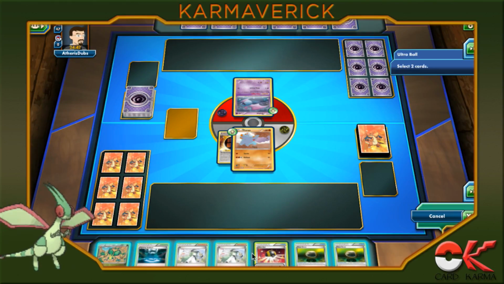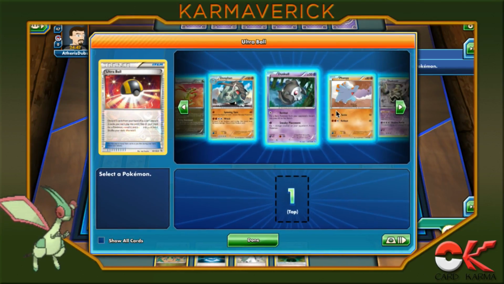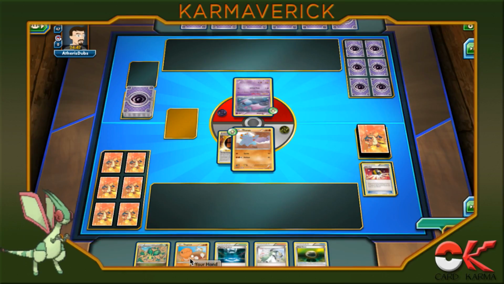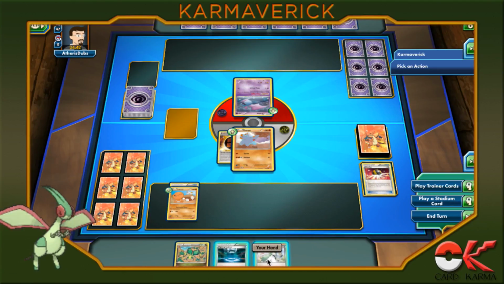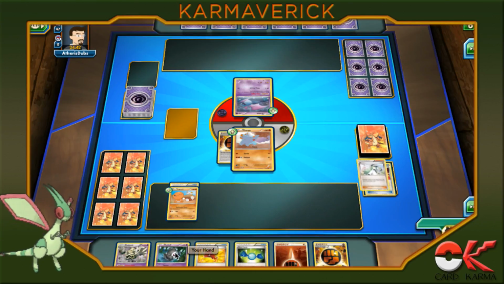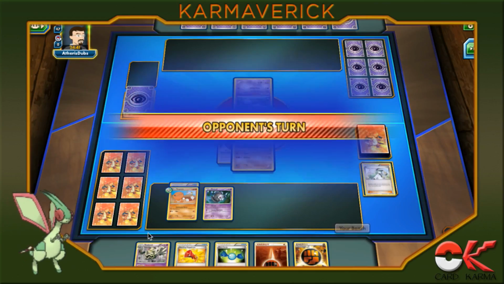Let's see here. Go ahead and Ultra Ball for the Trapinch. Sorry about that, guys. Yeah, go ahead and Ultra Ball for Trapinch. Get a Float Stone on it. I could easily be carrying Dimension Valley or something, so I'll hold on to my stadiums. This is nice. We do have the Dusknoir online for next turn, so I'll go ahead and end the turn right there.